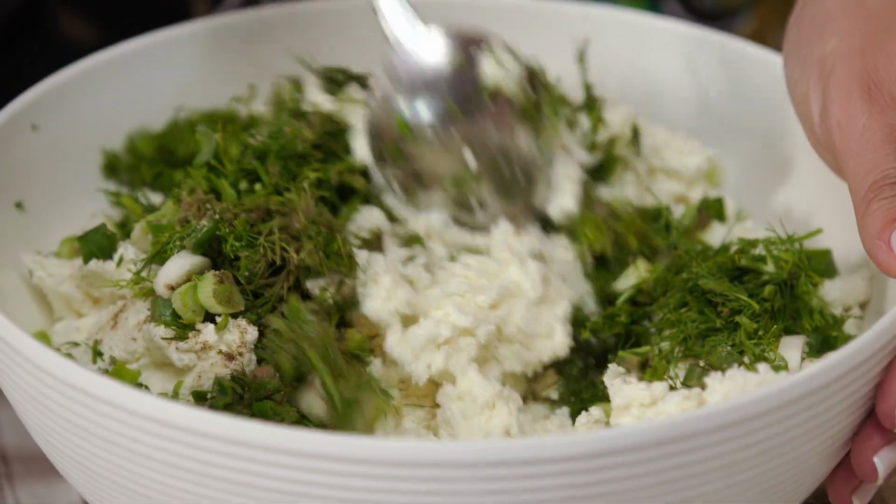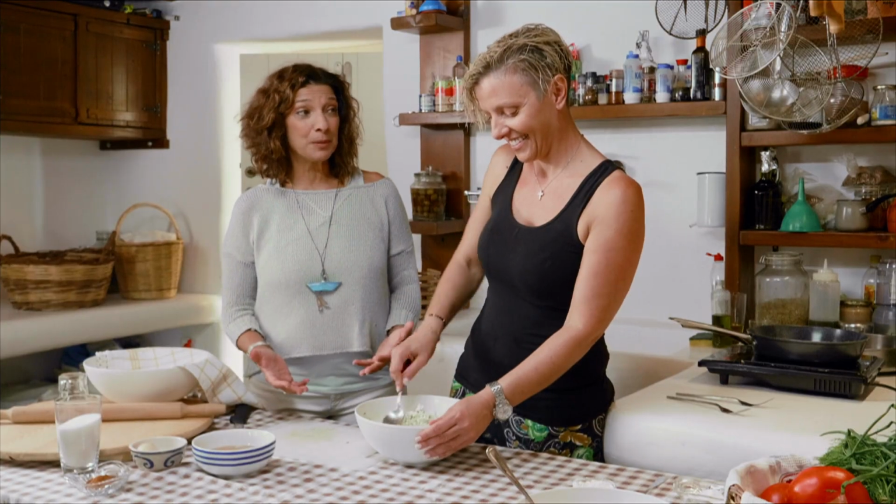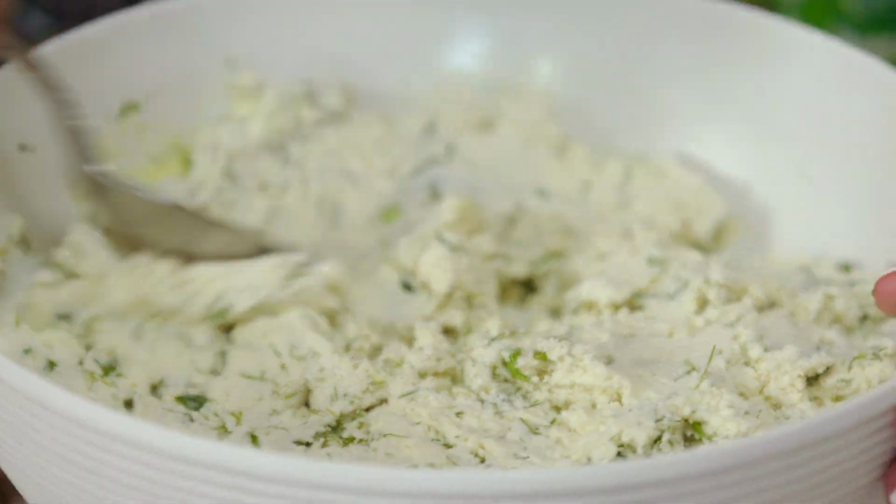There are 7,000 people who live on Mykonos year-round and 1 million people in the summer. But I love the fact that there are still parts of the island that are pretty rural.